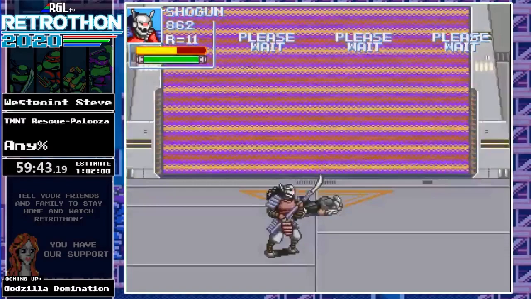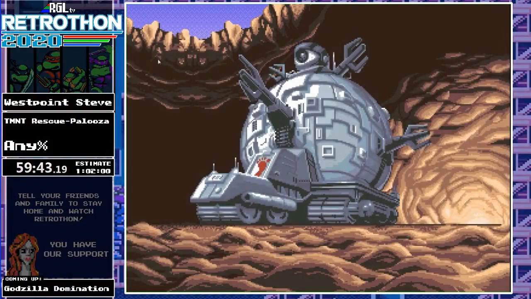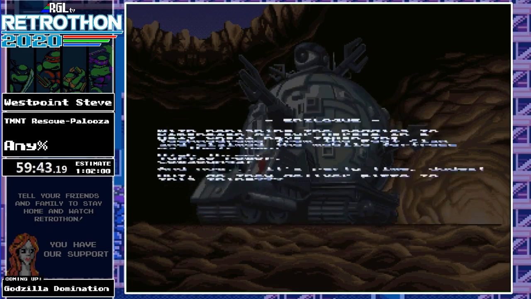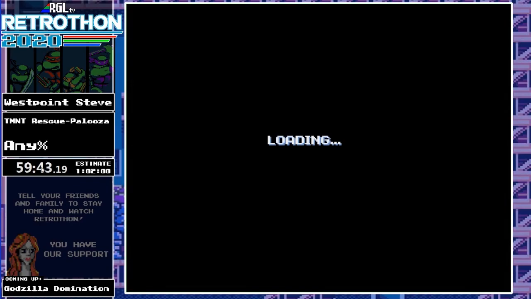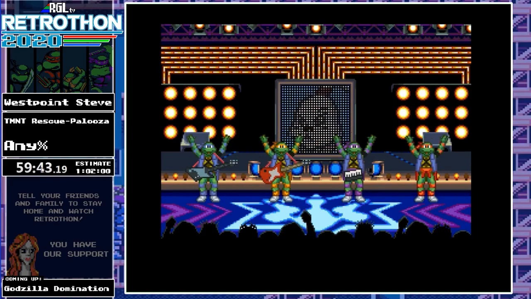And there's time. We did it, guys. We did it. There we go. We got it. We did it. Yay. We made it. Sub hour with the poor RNG that we dealt with. We did it. Oh, man. Yay. We made the sub hour. Oh, man, I was so worried about that.